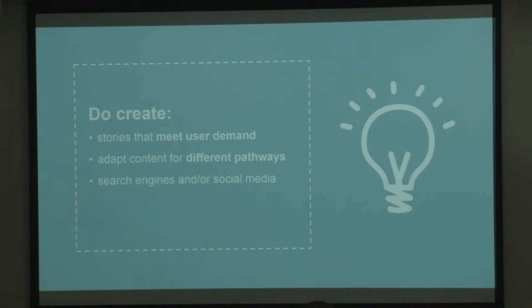So, just a little recap on creating content. Whether we're building short burn content or whether we're building evergreen content, there are some golden rules. Understand the different pathways and the way the audience arrives at content. That helps grow and maintain our audience. And by research, user demand, and a deep understanding of analytics, this guides our experts towards content that is universally interesting.